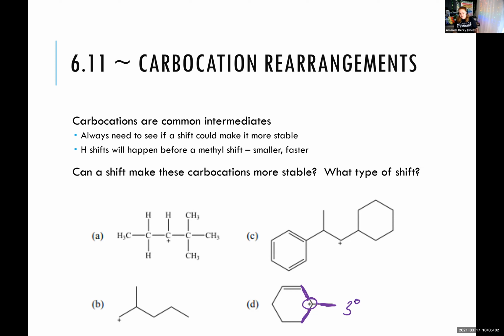Got it. So it's secondary? It's tertiary. It's bonded to 3 carbons. Okay, got it. So this one up here is secondary because it's bonded to 2 carbons. So it does have a 3rd bond that's not shown, that's a hydrogen. So all of our carbocations are going to have 3 bonds. How many of those bonds are carbon bonds tells us whether it's primary, secondary, or tertiary. So this one over here is primary because it's bonded to 1 carbon. It has 2 other bonds, but those 2 other bonds are hydrogens. Okay, got it. Thank you. You're welcome.